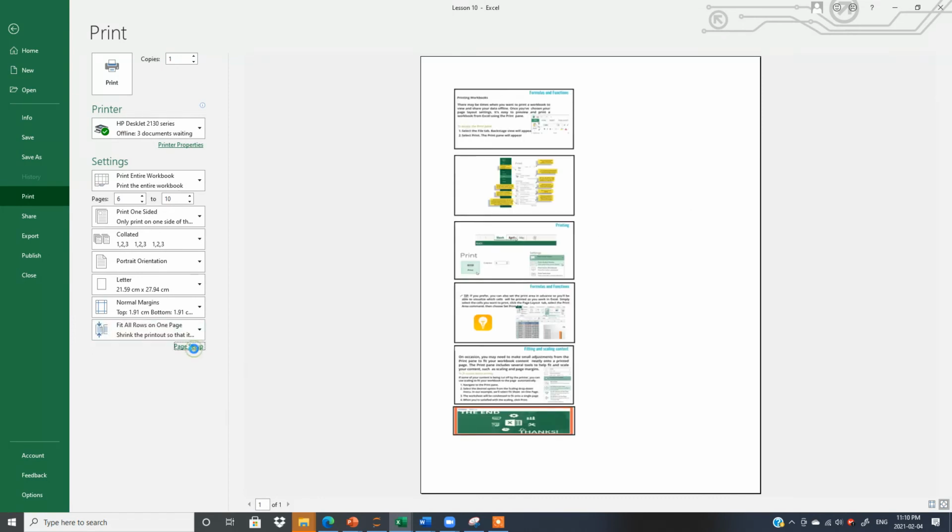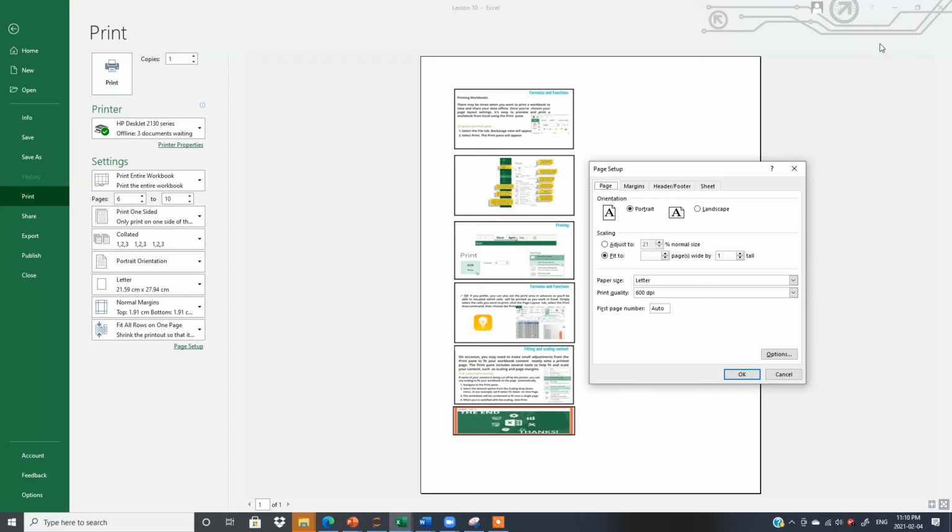Then we have a Page Setup option as well. Open this and see Adjust to or Fit to. If I say fit to one page, right, then everything will be on one sheet, but it will be very, very small. Again, same thing you can do from here, landscape or portrait. More or less the same information is here, right? Here is the margin, here is the header and footer and all. First page number automatically, here is the letter size, page size, whatever you want. Scroll and see, because in our printer we use different kinds of paper, right? So again, this is your option.